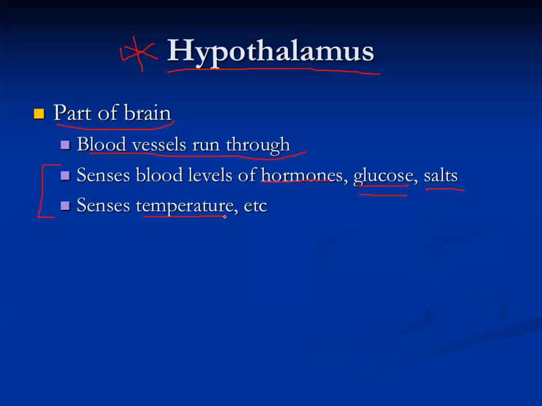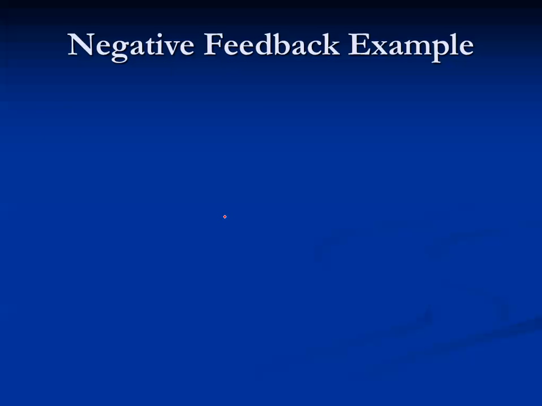So let's say that on the way to class today, oh, by the way, we are now starting the second page of your lecture guide, and you see two little boxes there, the normal example of negative feedback and then the condition that produces the goiter. So we are now filling in the box on your left. So here's our little story here.